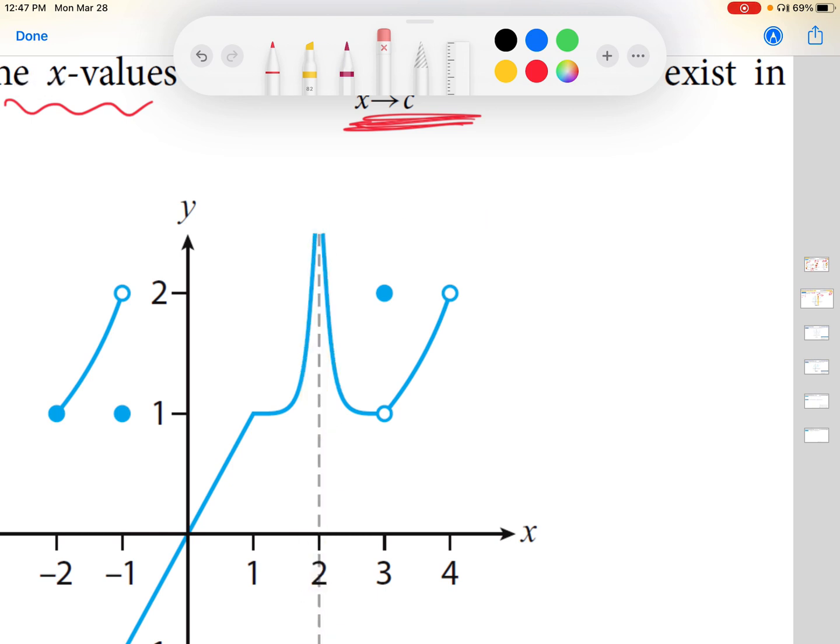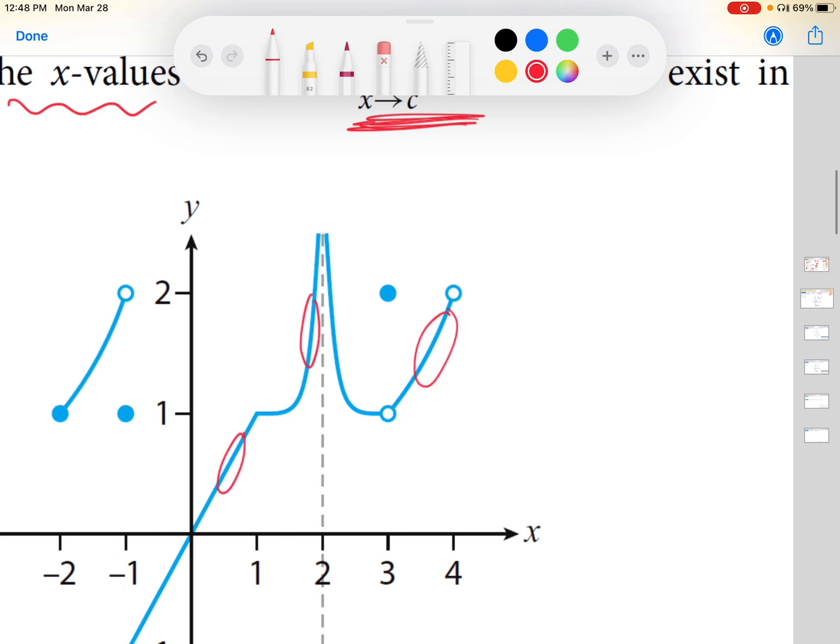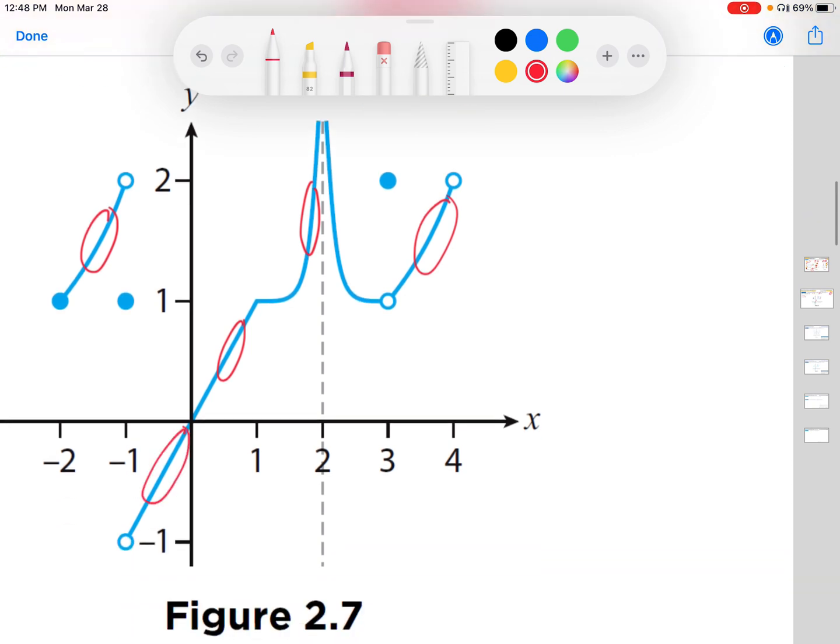So let's keep scanning the rest of the function. Anything else? Here's the next interesting part of the function that you might want to examine. x equals 3. This is, again, another x value we examined in the previous video. But you can see here that as x approaches 3 from the left, I tend to y equals 1. As x approaches 3 from the right, I also tend to y equals 1. So the left and the right limits exist. And they're the same. They're equal to the same number. So the two-sided limit exists. So that's okay there. And that's it. There's nothing else here. These are all the portions of the graph that I had mentioned. We did the little analysis before to convince ourselves that the limit, two-sided limit exists at all those points.